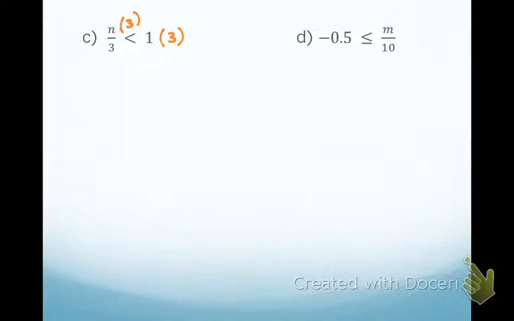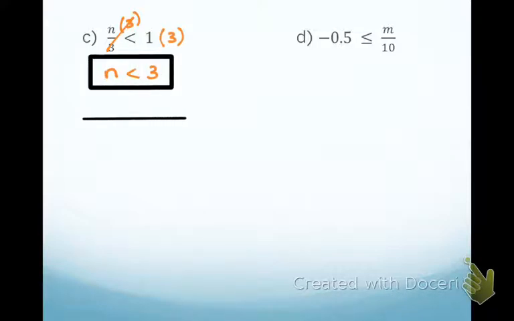So on the left side, what happens, Ayana? It crosses out, and tell me what we are left with. n is less than, and what's 1 times 3? 3. Correct. Go ahead and graph it for me. What number goes in the middle? 3. What's to the left? 2. And what's 1 bigger? 4. Is this an open or a closed circle?